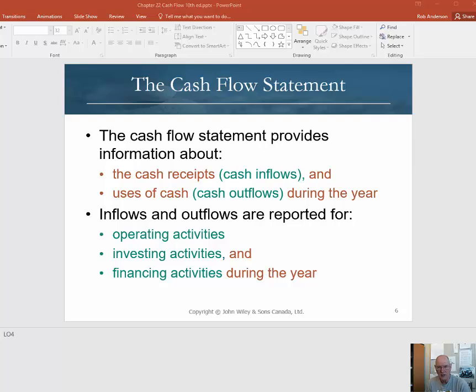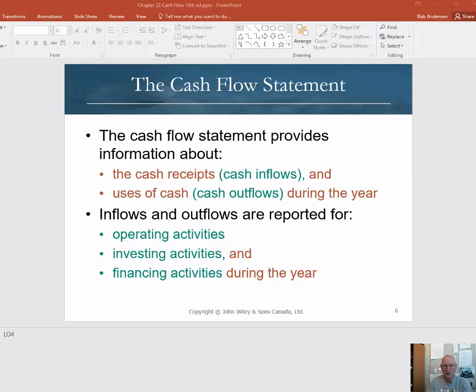Interest received and dividends received in the same way can be classed as either part of your normal operation, so you put them in operating activities, or investing activities. And your choice would depend on how you view these in terms of your business. If you think that this is a main area of your business and you think you're always going to have interest income, then you might choose to put interest and dividends received under operating.